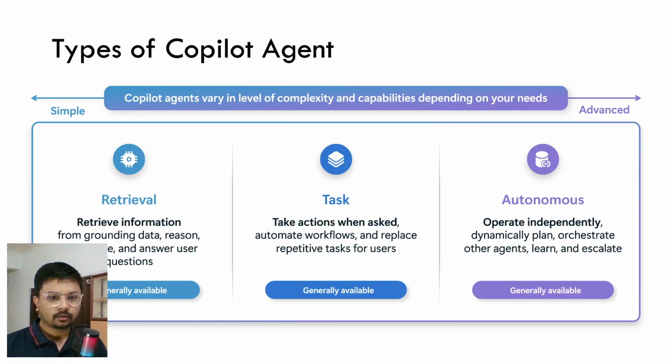The third option is the autonomous agent. They operate independently. If you have worked on Power Automate, you have heard a lot of terms like triggers. When a certain action happens, this agent will get triggered and do actions for you. Just take an example here: you have a customer support email, right? Customers send a lot of inquiries about anything, about your product, any information they want, any refund request they have, right? That shared mailbox is monitored by multiple departments and multiple users, but every user has to check whether this email is relevant for them or their department or not.